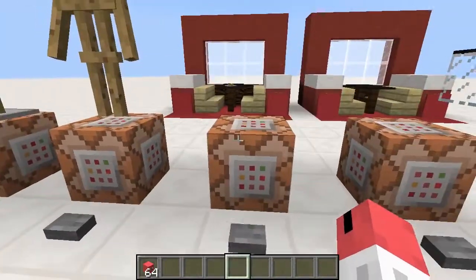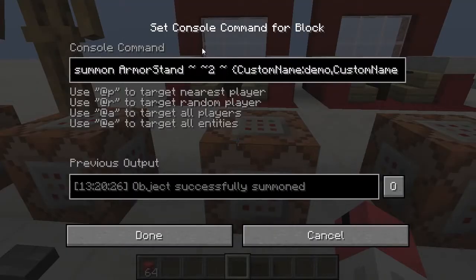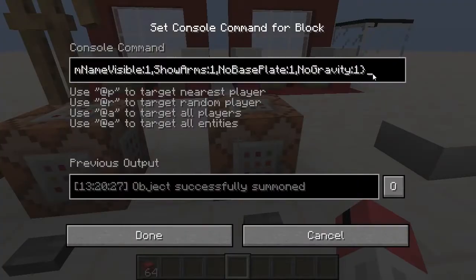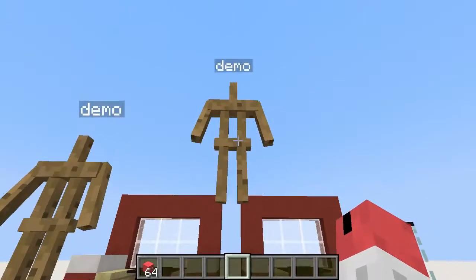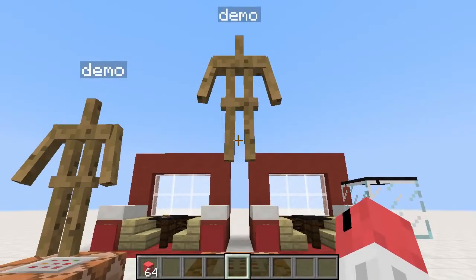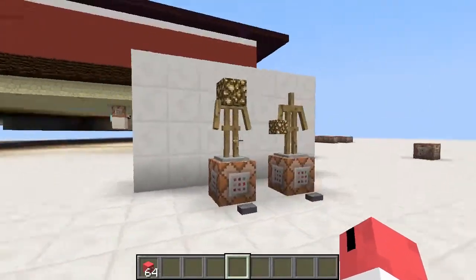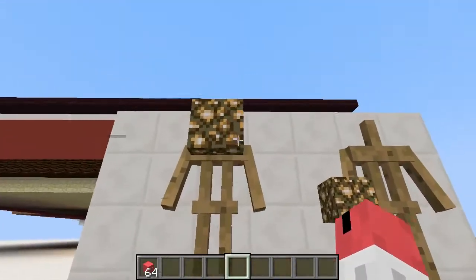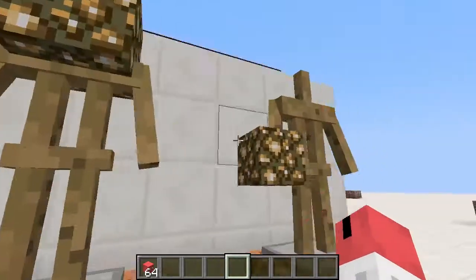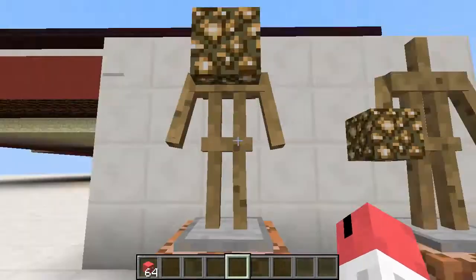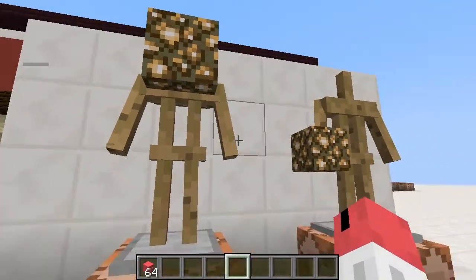And now this thing I wanted to show you here is that they initially have gravity, so I'm going to spawn this one 2 blocks above, and you can see that it spawns up there and falls down. So to take the gravity off, you could use the no gravity tag at the end here, and that'll allow them to float in the air. So now to use these to actually pose your blocks, you have a few different options. You can put the block on their head, or you can have them hold an item in their hand, and you can also use the smaller versions of these armor stands to do this as well.